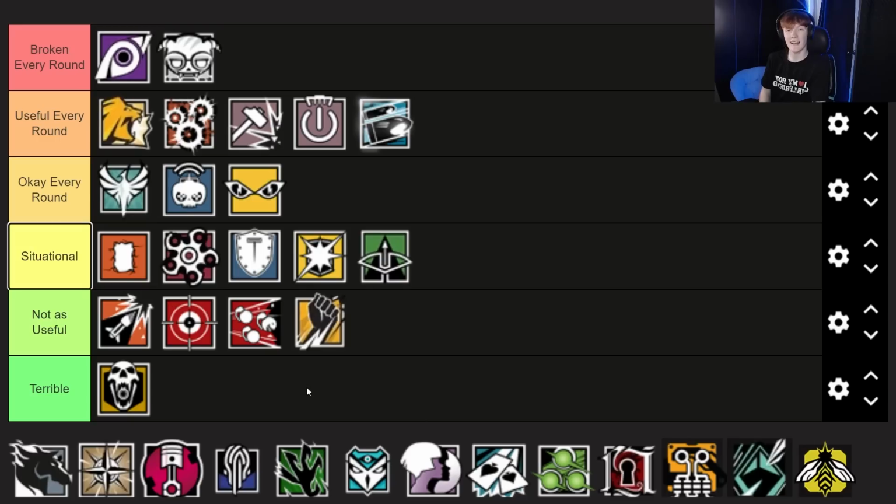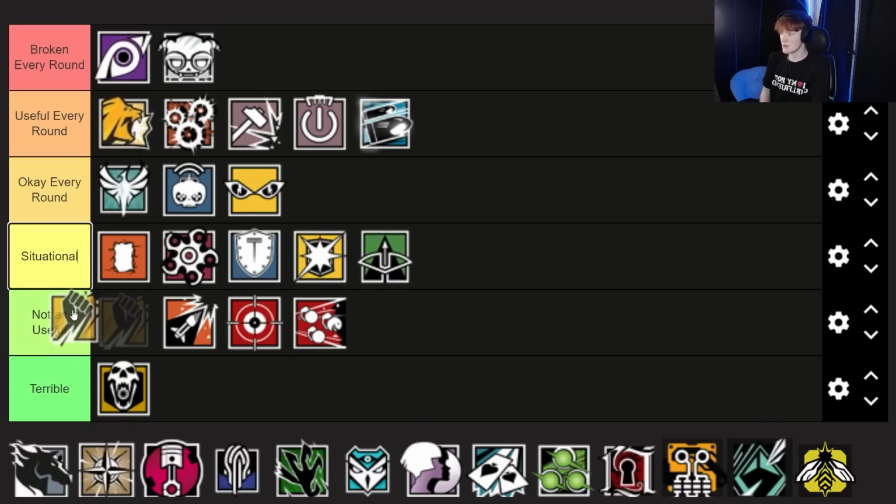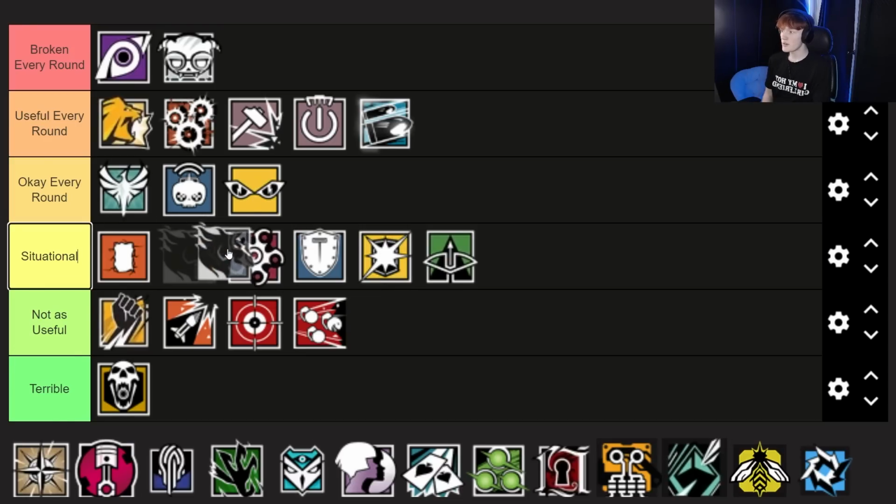Finka's ability is not as useful. I don't think she's a not as useful operator, kind of like I don't think Ash is either, but we're purely, again, talking about ability and utility and not about the actual operator, which is why I think Finka's gadget is not as useful. The only time you're really going to want to use her is if you're A, rushing, which even then you can bring better operators, or you're trying to self-revive, or you're trying to revive your teammates, which you don't know is going to happen in the first place. So, not as useful.